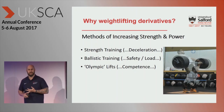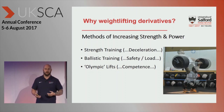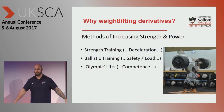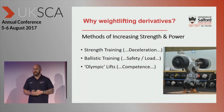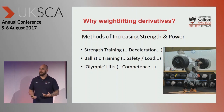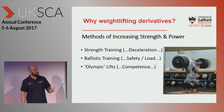We can use ballistic training — heavy squat jumps, countermovement jumps — we're not saying you shouldn't do them. But again you've got the issue that you're landing with a very heavy load on your shoulders. It may be hex bar jumps where you're landing with it at your side, and we'll look at the landing forces later on. So there are different components you can do, but you also have to consider some of the safety aspects. Weightlifting derivatives take a lot of competence.